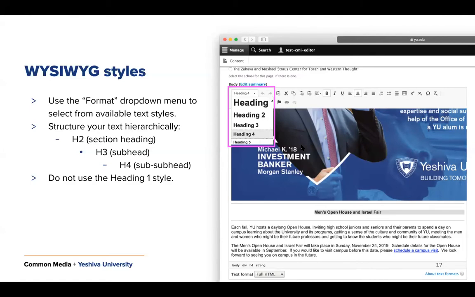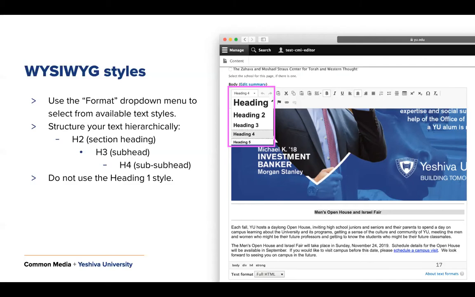And this is a good place to start to think in terms of hierarchy for how you use these headers. We recommend using the H2, the heading 2 style as the top level for your text, and then going below that with your subsection. So you would put an H3 as the next subsection, and if you even had a third one, an H4. This allows folks who are scanning quickly to see the text in a structured way. It also allows any screen readers or other technologies to know that you've structured the text so that they can provide that hierarchy to folks who are using those technologies.